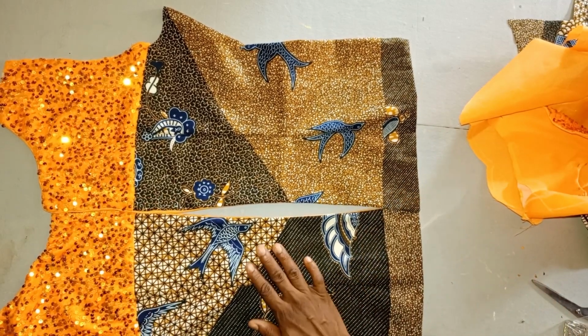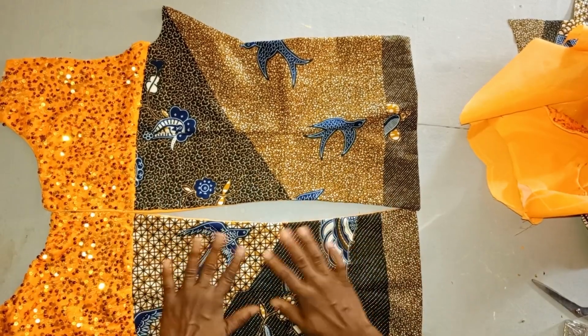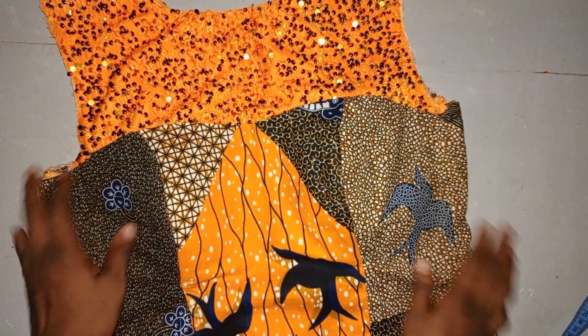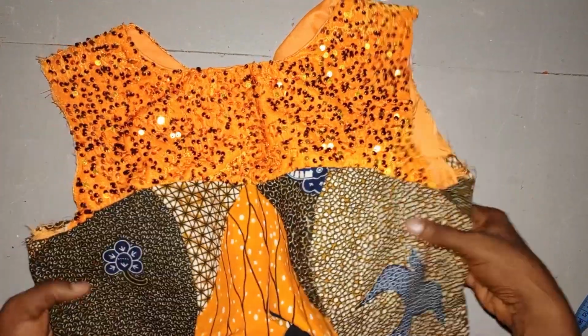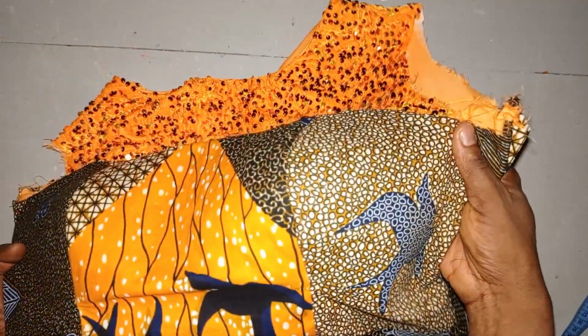So let me do just that. I've also stitched my dart, as you can see. All that is needed now is to give it a good press. You can see I have joined the yoke, and this is our bustier, as you can see, nicely curved.